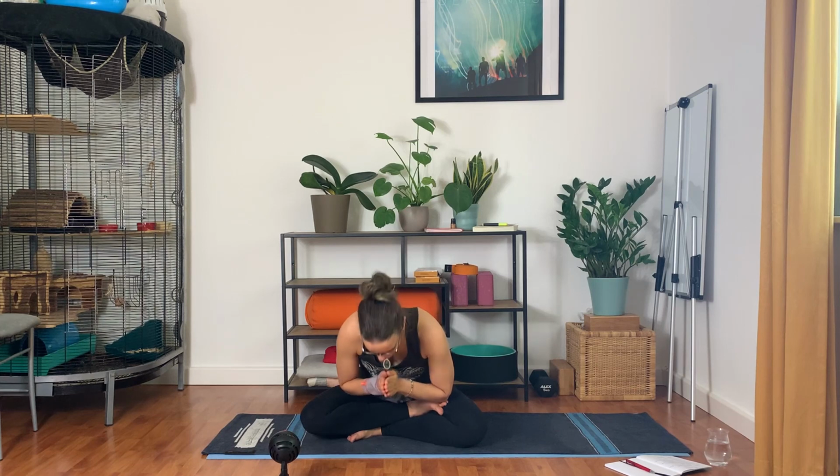Shri Gurave Nama. Shanti, Shanti, Shanti. Namaste.